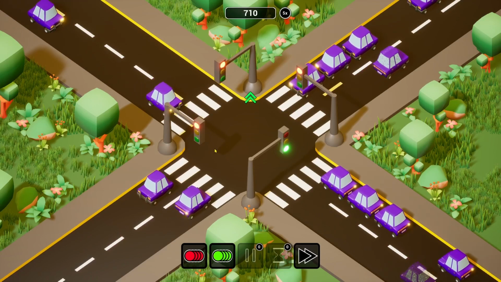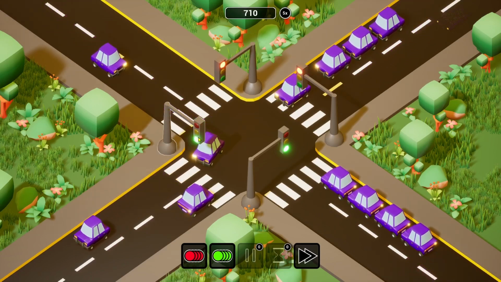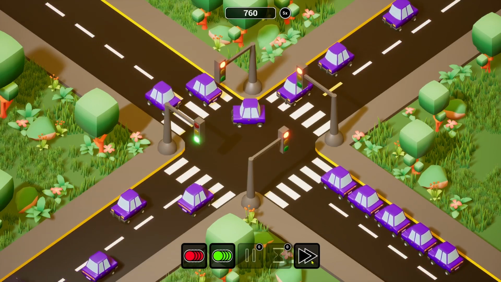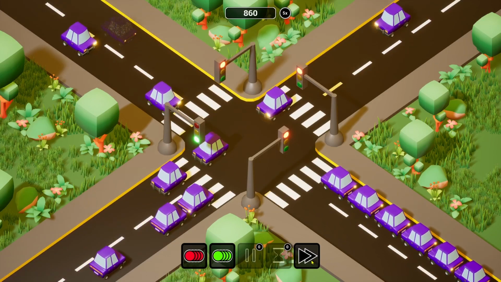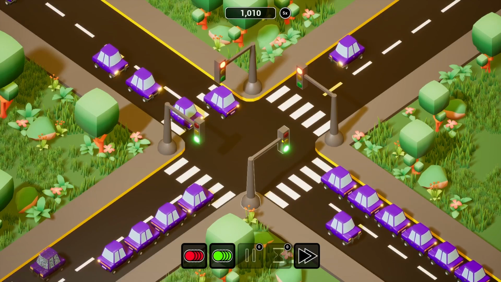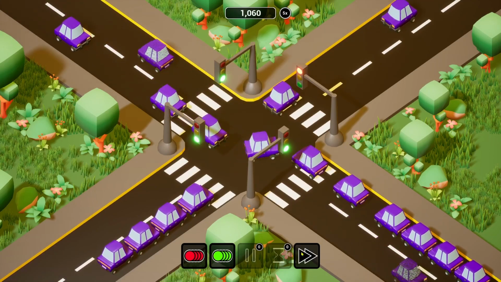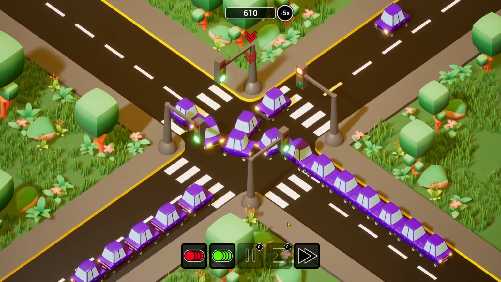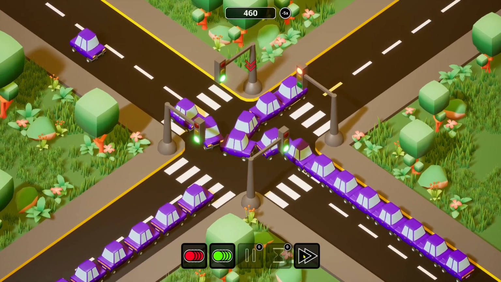So far, we have a simple score system. When a car passes the intersection, you get points, and when cars crash with each other, you lose points. So I made a bonus for the score system of the game.